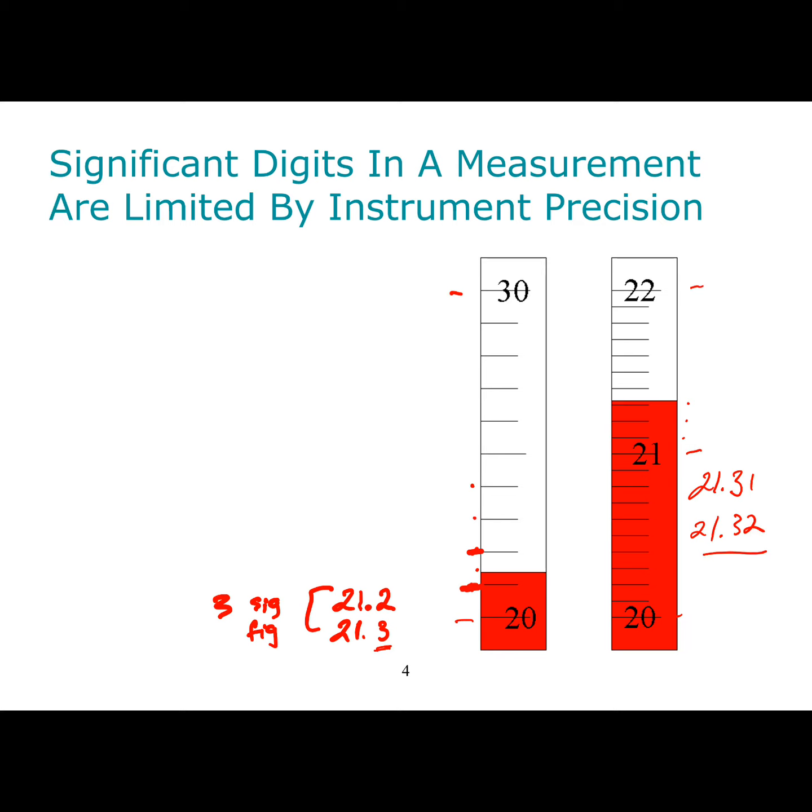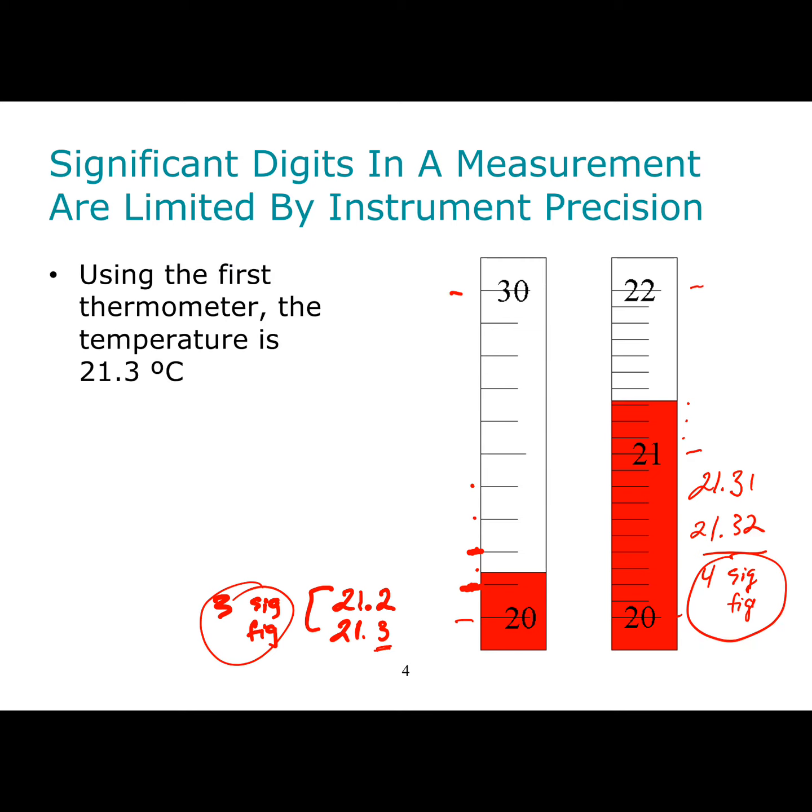But what you can see here is that we were able to write down 4 sig figs using this tool. This thermometer on the right allowed for 4 significant figures, and the one on the left gave us 3 significant figures. When we write down a measurement, we're communicating to other scientists about the precision that we can get from our tool, and it's important that we all do it the same way. Just to reiterate, you write down the number of digits that you know with certainty, and then you estimate one more digit.